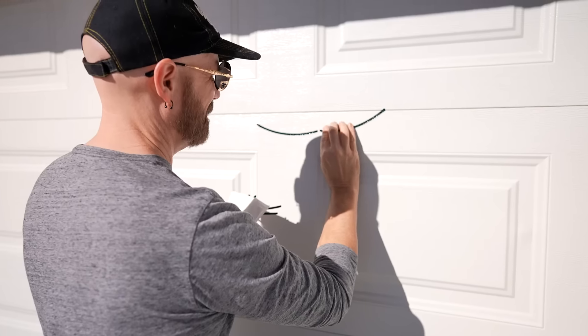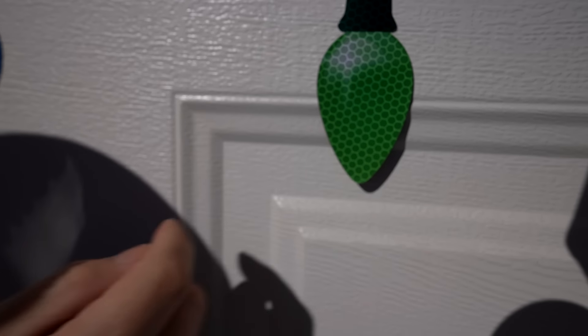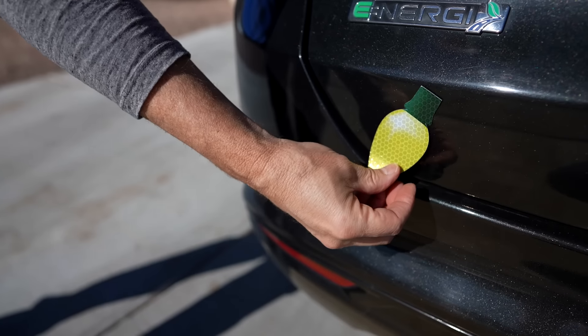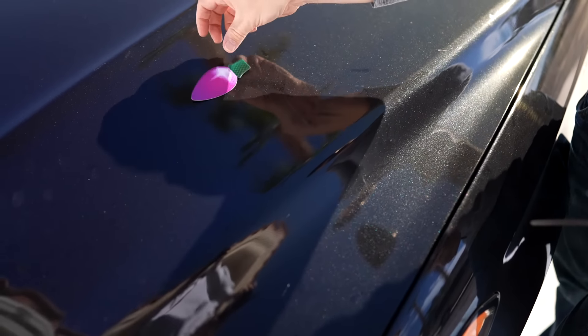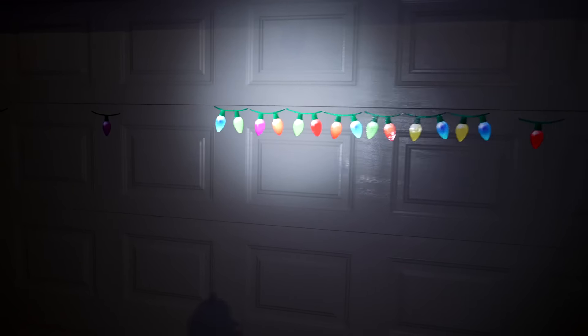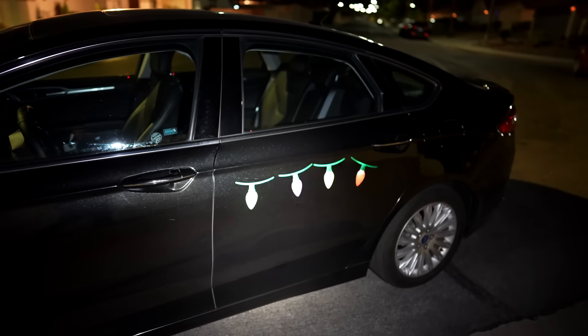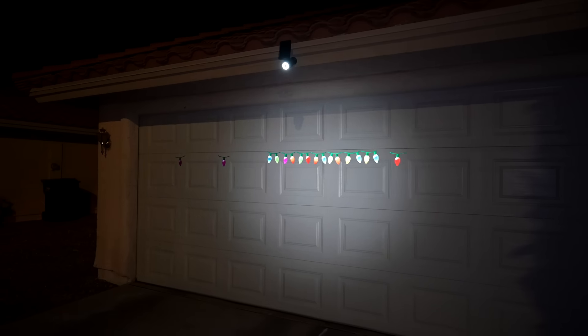Here we go — garage door test to see how it looks. Some parts of the car aren't even metal, so I can't put them there. I'll put a couple up top where the metal is. Can't put them on the hood either — they're not sticking. I've been driving for about 15 minutes at about 30 miles an hour. I got out and the magnets are still there. The ones on the back are still in place as well. It looks good when the light hits them — it really stands out on the black, both in the daytime and nighttime. I think these are kind of a success.